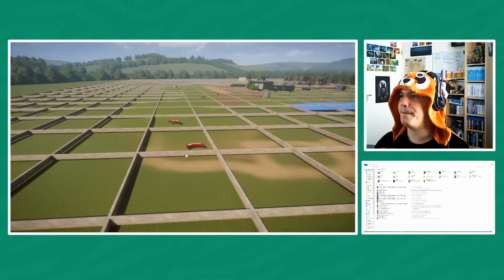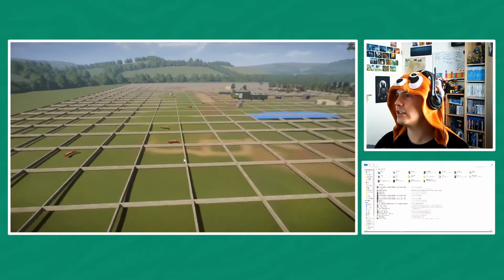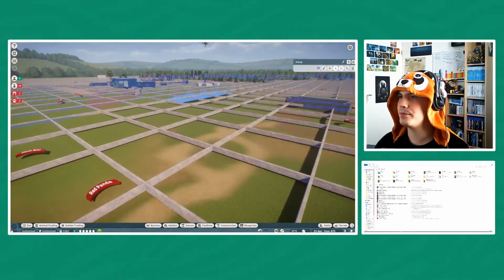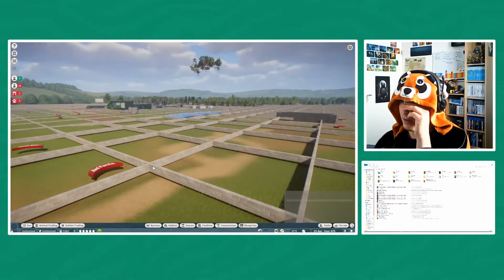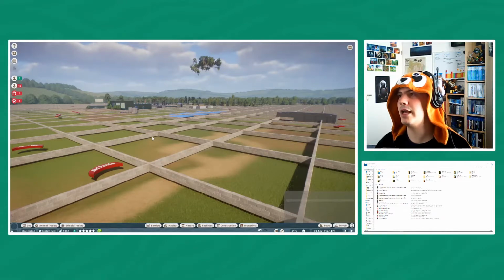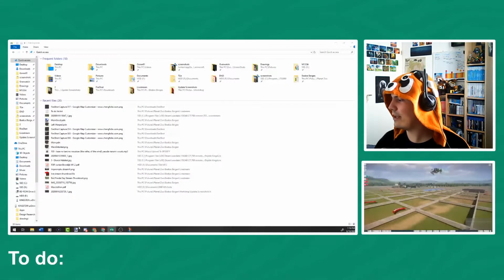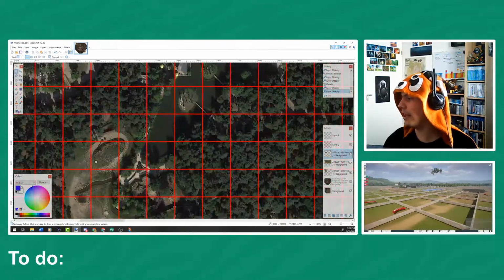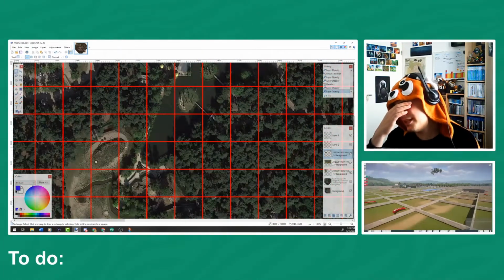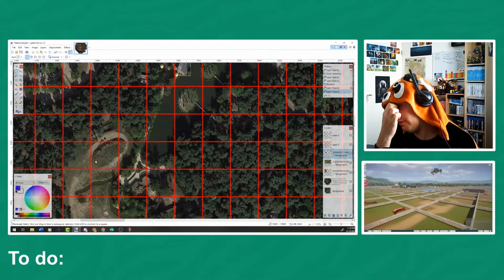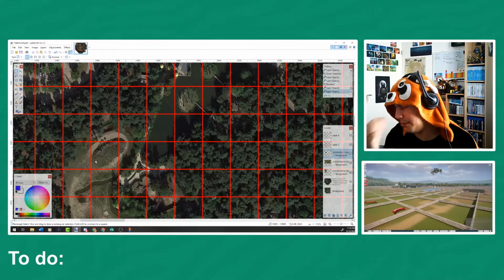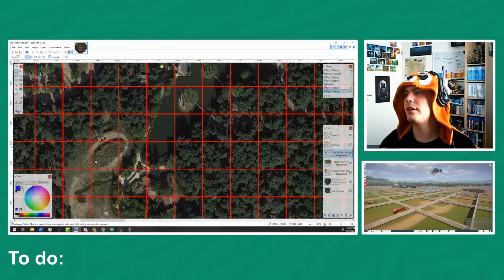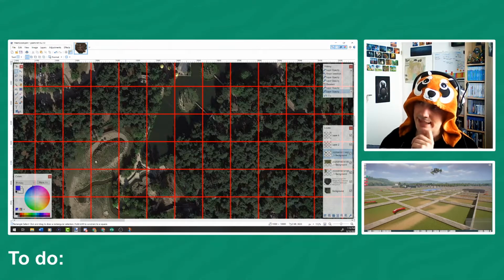So let us lower the grid a bit, because, or actually, wait, let me cancel that. I'm going to wait, because we're going to have a look at some planning first, because this is basically what I was doing last night before I found out that everything was wrong.